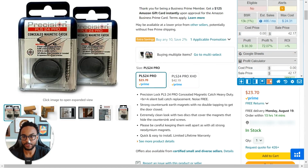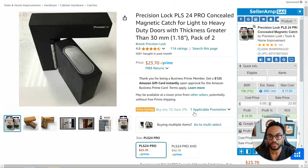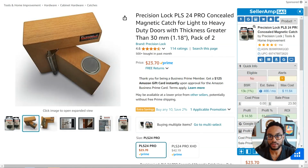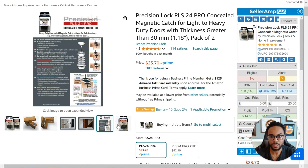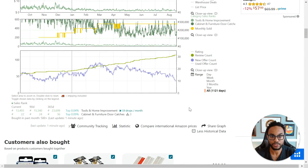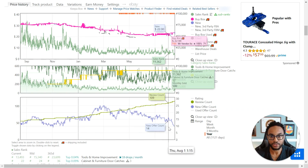But the first thing I'm noticing here is that these listing images definitely need to be updated. This is not an attractive main image. These images are not descriptive. They're no graphics. My guess is this listing's been around for a really long time. Yeah, a few years. Not as long as I expected, but it's been around for a while, which is also a good sign.